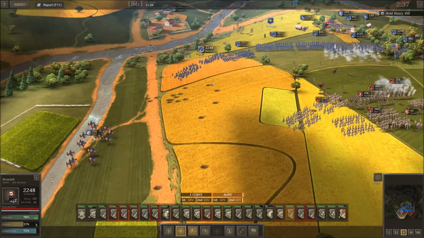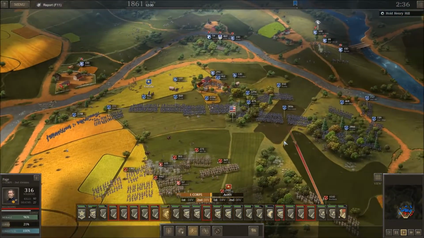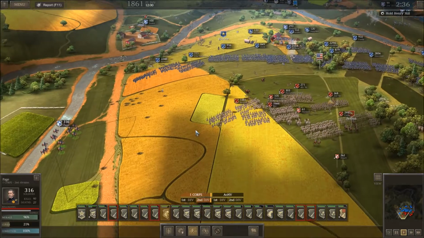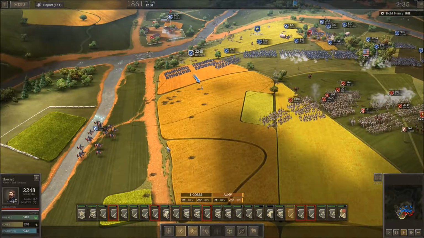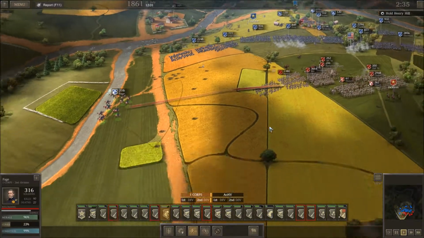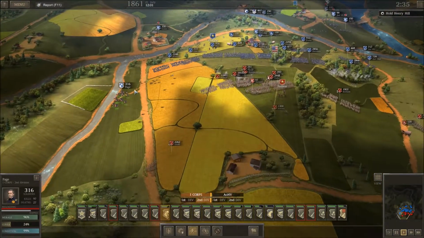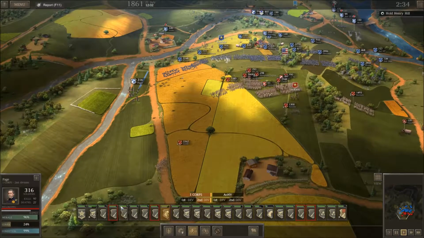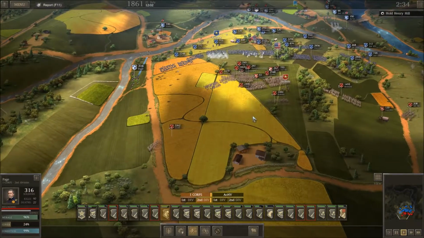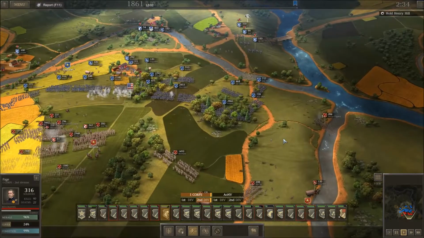They got a mind of their own here. That's happened a couple times so far. I've seen a charge that I don't think I ordered. I mean, I must have, but I don't know how. Ooh. That is nasty. Coming at us over that way. I guess they don't like our cavalry very much. Can't say I blame them.